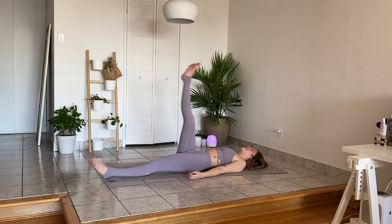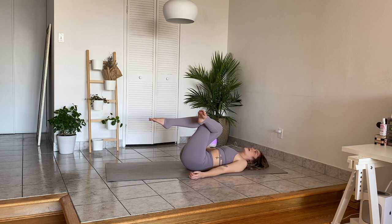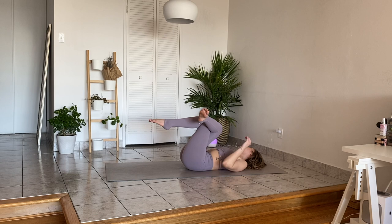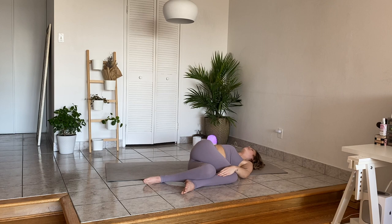Take a big inhale, lift your right leg up and your left one. Bend both legs. Kind of eagle out the legs here. Take a big inhale, you're gonna raise your right arm, place it by your side. Bring your left hand to your right knee and you're gonna take a side twist. Just modify it with some eagle, legs looking out towards your right side. Trying to keep both shoulder blades on the mat.